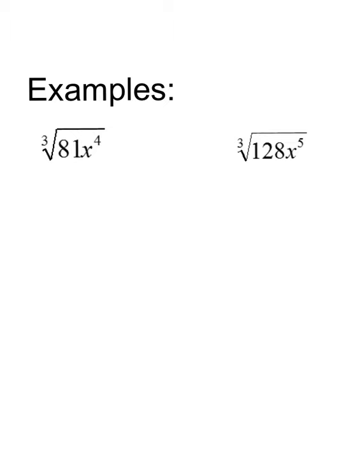If we wanted to find the cube root of 81 x to the 4th, the first thing we're going to do is focus on the 81. So to cheat, I would take the 81 and divide it in the calculator by 2. See if that answer is on your perfect cube list. Then divide by 3. And if you notice, 3 times 27 gives me 81. 27 is a perfect cube.